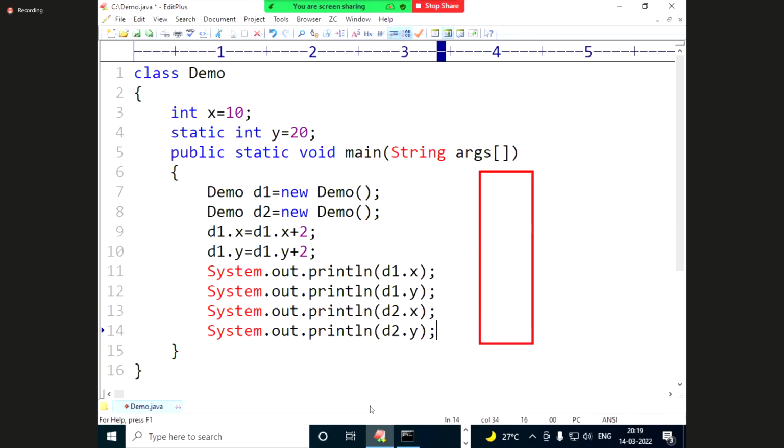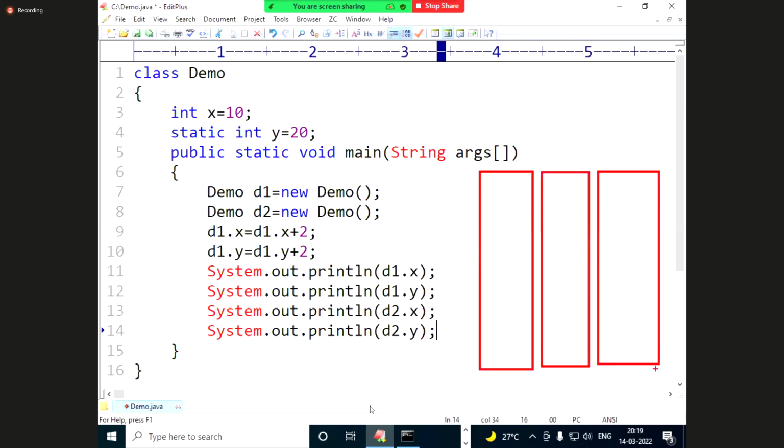Already you studied stack area, heap area, method area. It is method area. It is stack area. It is heap area. Now, when I execute this program, demo class loaded, open brace executed, class variable memory allocated. So first y memory allocated, and in this 20 will be stored.